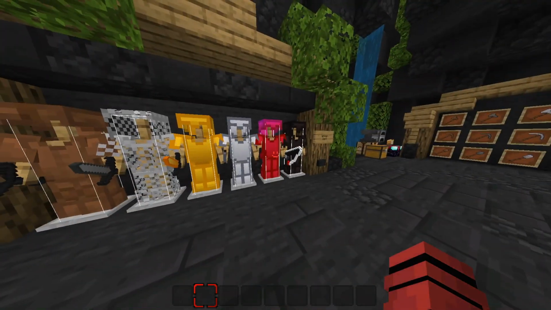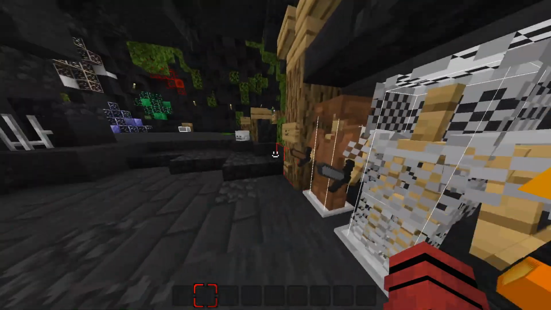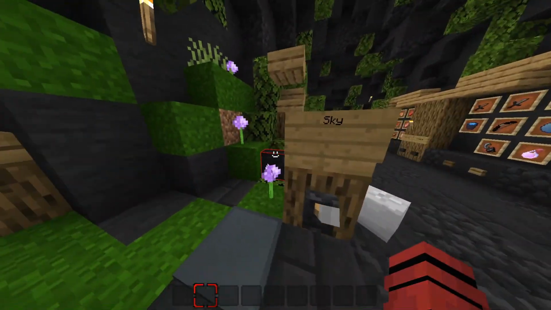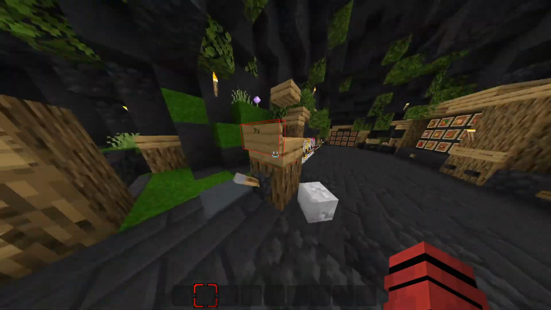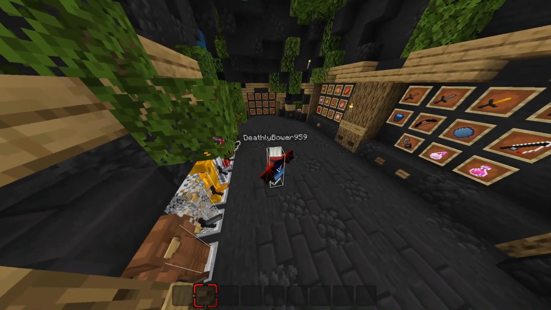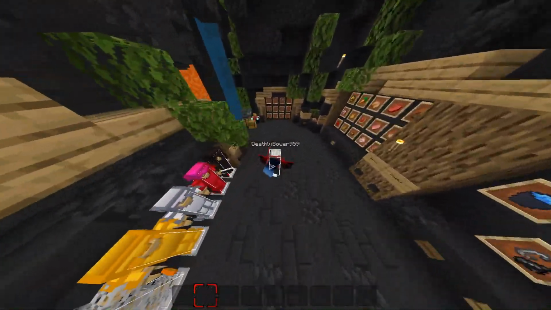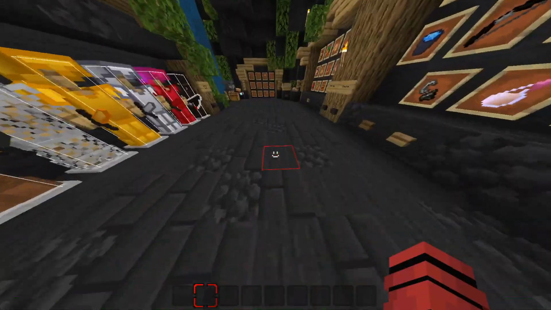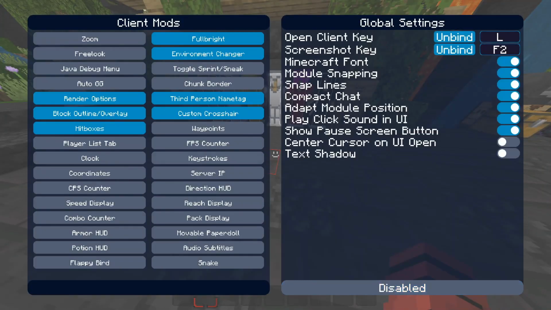We have hitboxes, so we can see the outline of the player. Good thing is when you cannot see them through walls, they render in 3D space, not in 2D space. So you can only see them based on where they are. It also applies to players. It's a little bit laggy because if he made it that exact, then it would pretty much crash your game, I believe. But maybe not. We'll see.